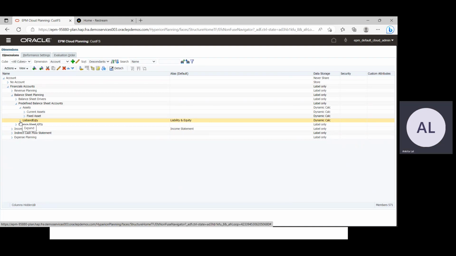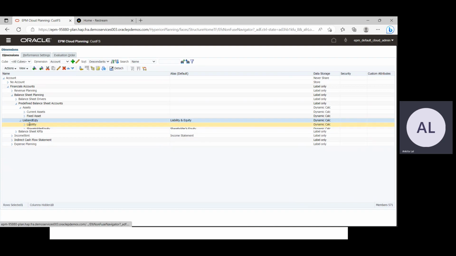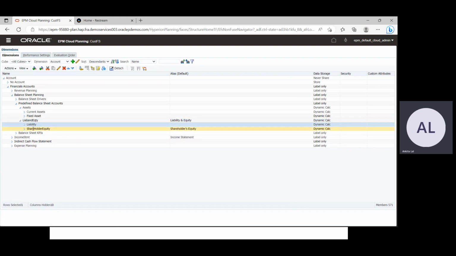Then we will move forward to the liability section. So liability and equity. Here we have liability and the shareholders' equity. Liability is something a company or person owes, usually a sum of money.